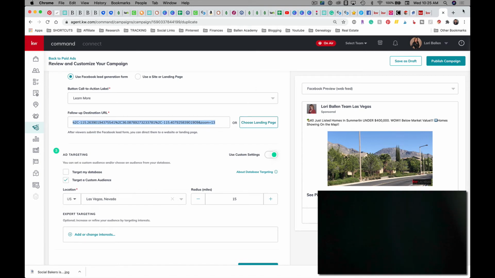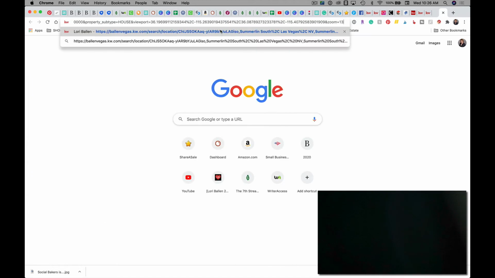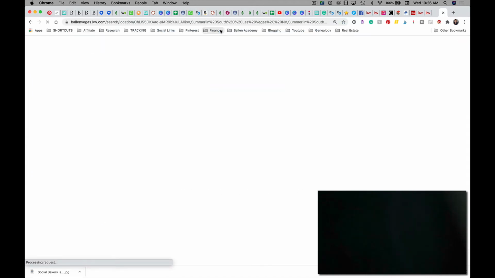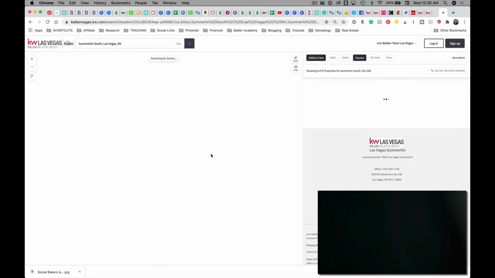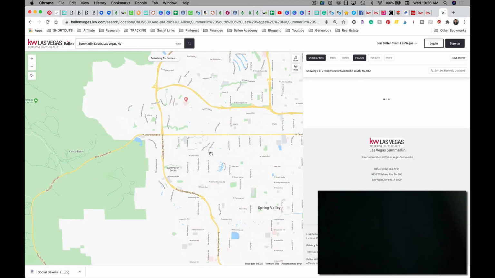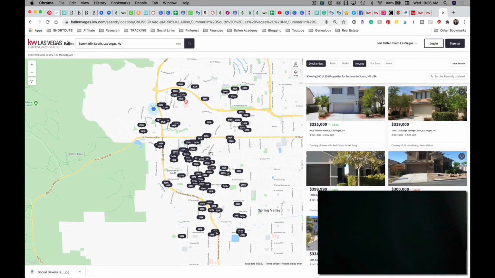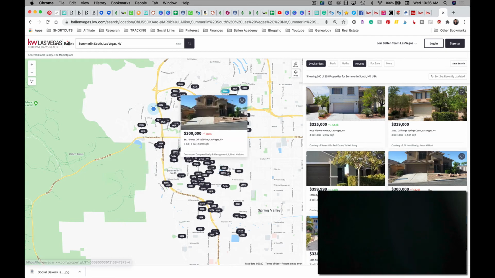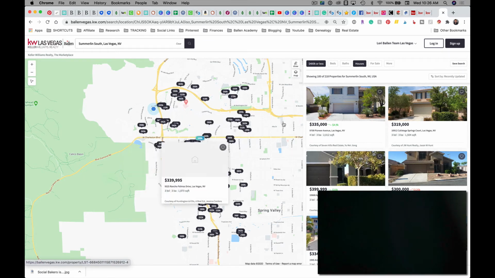All right, so let's look at this. If I were to look at this over here, we'll go ahead and open that page. Okay, so the idea is that they're going to land on a page of all homes for sale in Summerlin. So that works fine. But again, there's no forced registration.